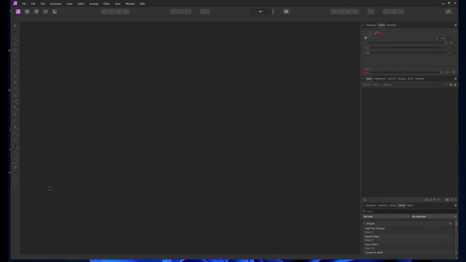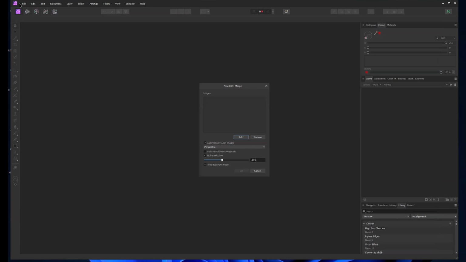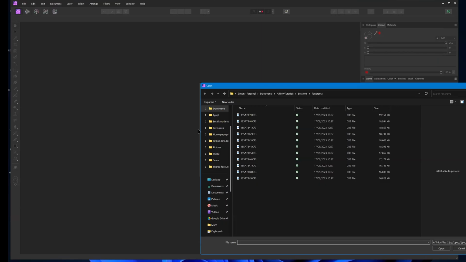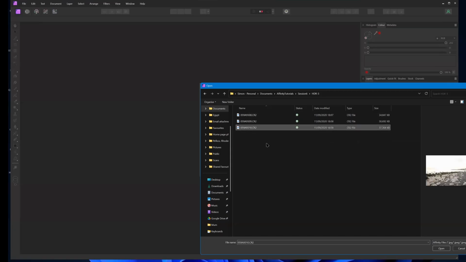Now sometimes HDR has got a bit of a bad rep, because a lot of people were overusing it, oversaturating, and generally making the photos look quite bad. But it can be a very good technique, and I use it a fair amount of the time. So what I'm going to do is File, New, HDR Merge. We're going to add the files in. I think that's the third one. Yeah. I just pick all three photos and select them.